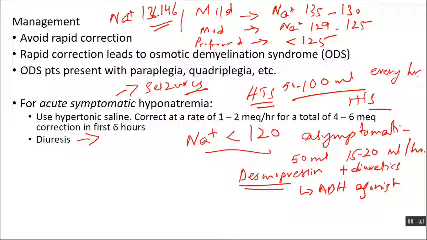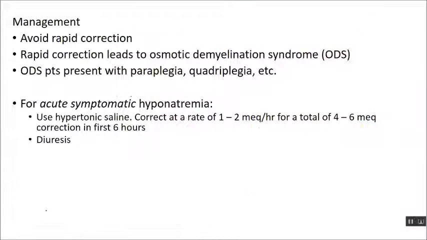But from this presentation and from the board standpoint, you should know when to use hypertonic saline. As we discussed, you can use hypertonic saline in patients who have profound hyponatremia who are symptomatic. You should know the appropriate rate of correction of hyponatremia, and that we have been talking about since the start of this presentation. And of course, I'll tell you what you need to do if you have overcorrected.